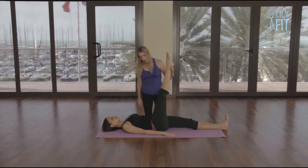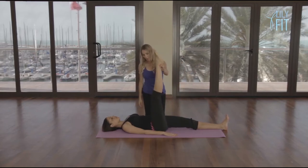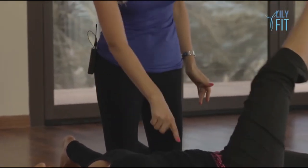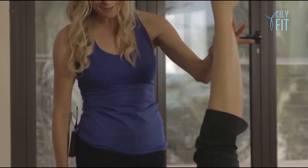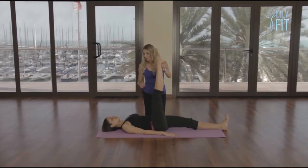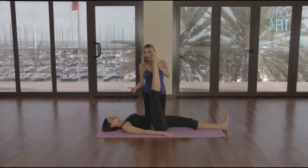And 4 more, up, cross, down, and lift. Good, up, cross, down, and lift. 3, 2 more, up, cross, down, and lift, pulling the stomach into the floor, up, cross, down, and lift. We reverse 5 times. So trying to get the leg to come closer, nose first, open a little bit to the side and cross the body.